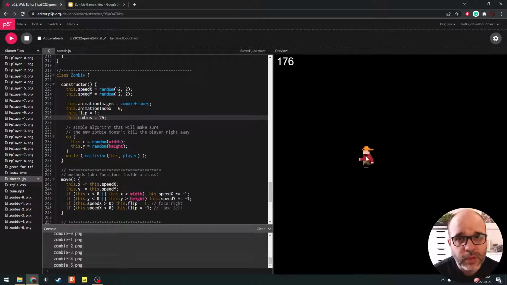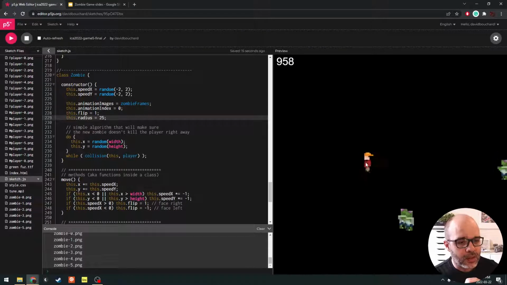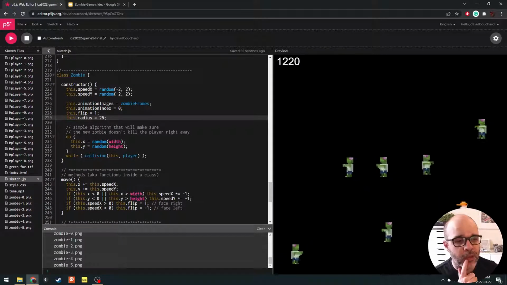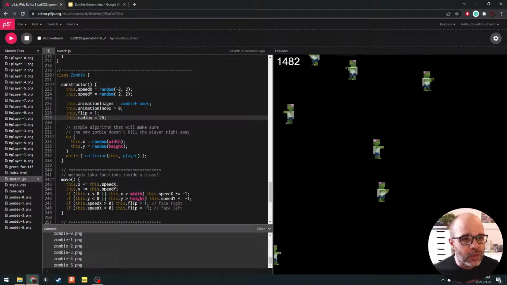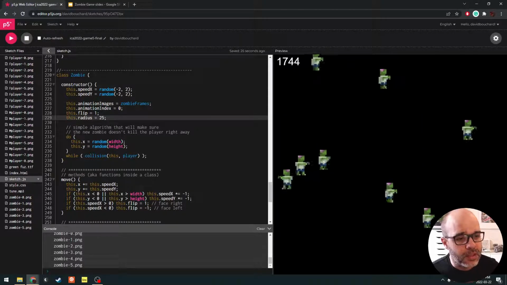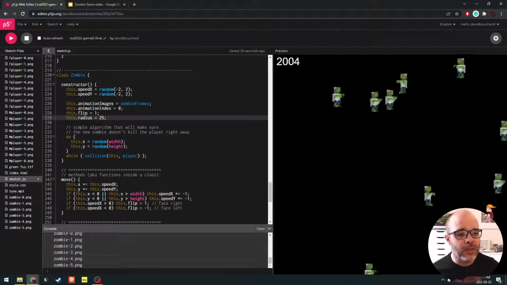The final improvement we're going to make, and then we're going to call this particular version of the game complete, is we're going to work a little bit on the behavior of the zombies, make their motion a little bit more interesting. So instead of just always moving in a straight line, as they do right now, this is basically our bouncing ball code we programmed earlier in the semester. We're going to make these zombies a little bit more unpredictable. So the way we're going to do this is we're going to use probabilities. We're going to say once in a while, the zombie is going to randomly change its mind.